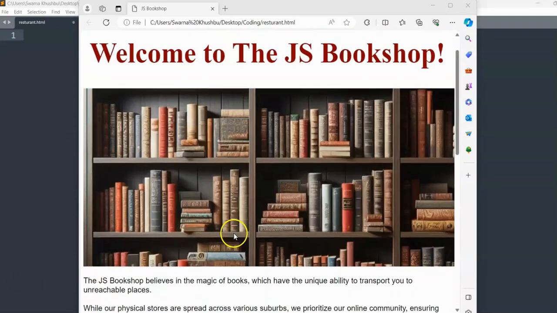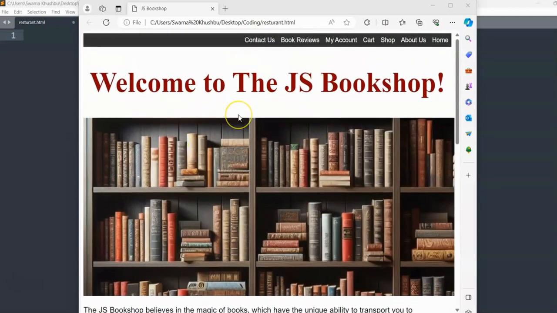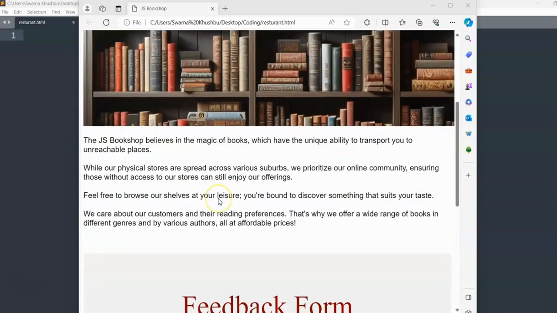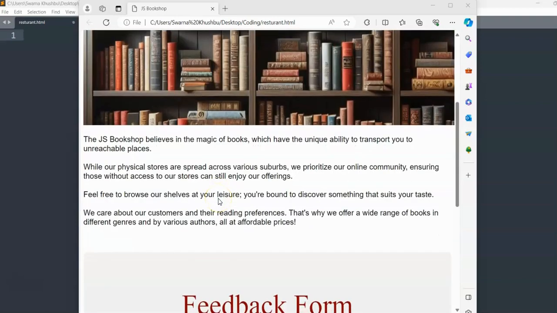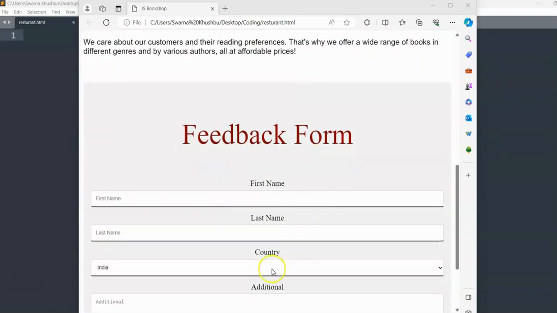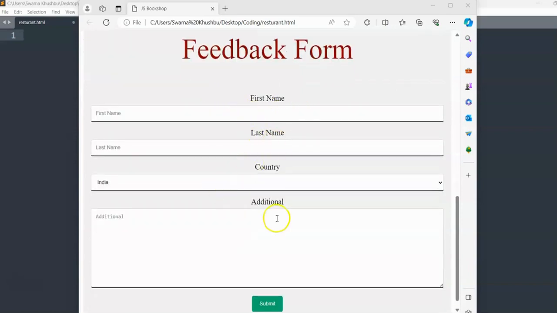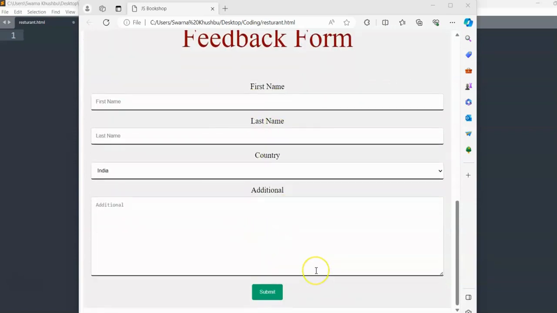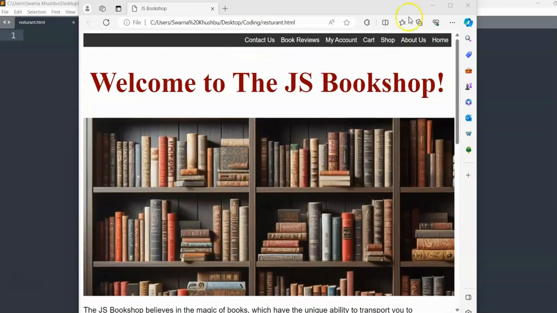has the feedback form. So basically, whenever a person clicks on the link of your bookshop, that particular person should land up on a particular page that's called a landing page for your website. Okay, so we'll learn how to create this particular website, with all the menu bars, the images, how to put it, how to add CSS to it, and how to create the feedback form with the first name, last name and everything, and a button as well. Okay, so let's get started.